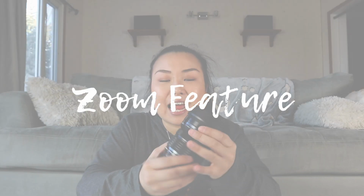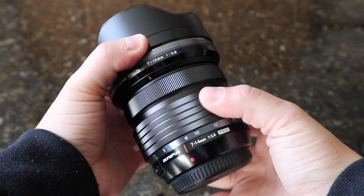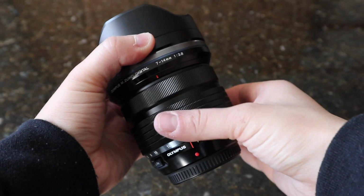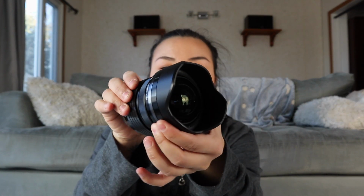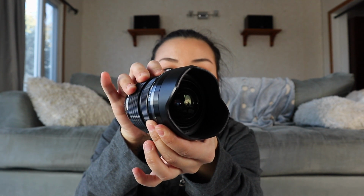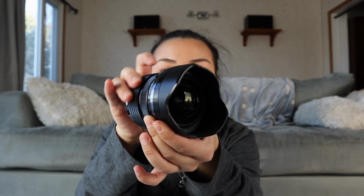Another thing that I noticed about this lens is that when you use it at 7mm or when you use it at 14mm, the actual length of the lens doesn't get longer. So this is at 7mm right here, and this is at 14. The actual length of the lens from here to here doesn't get any longer. You will notice that the actual glass that you see there does move up and down within this frame here. That is something I also do like about some of the M.Zuiko lineup.